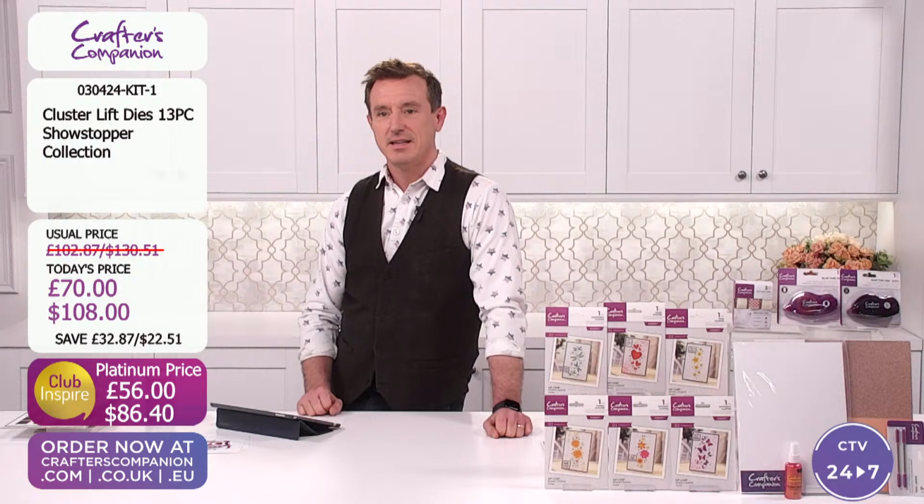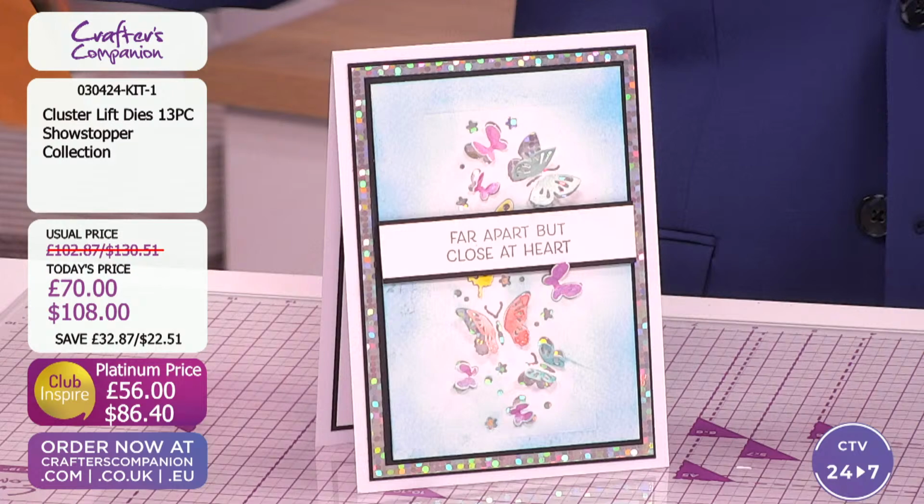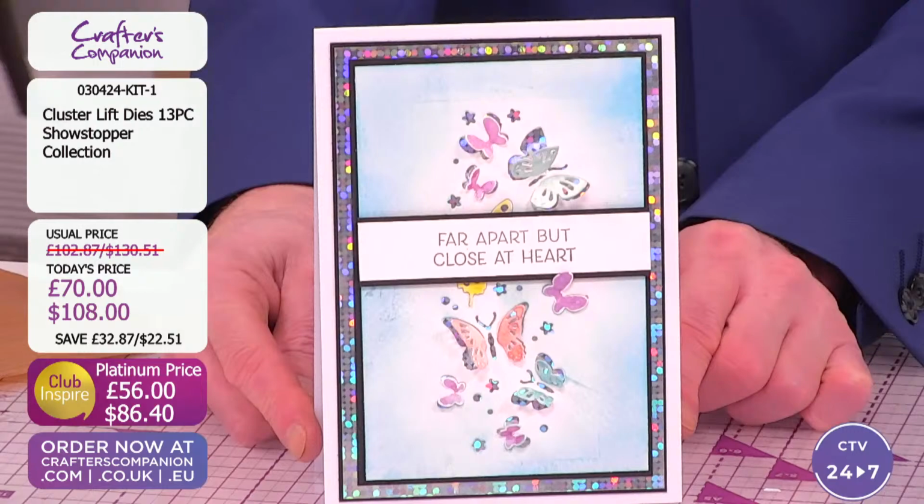There you go. The effect that Craig has achieved there, again, is hopefully very easy for you guys to follow and do at home. Let me look again here, Jamie's just coming in for the close-up. That's such a cool card. It's so pretty, it's so vibrant, it's so spring, summertime. That is one of the happiest cards I think I've seen this year. It's put a smile on my face. There you go. I love that.